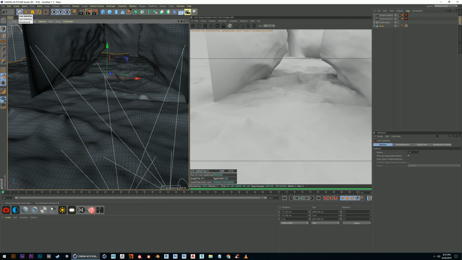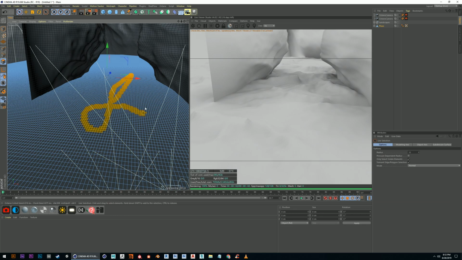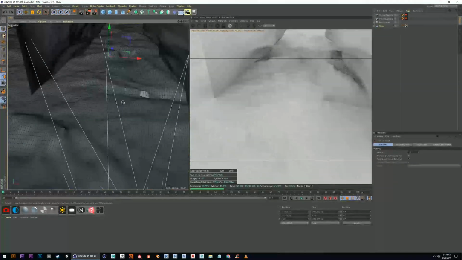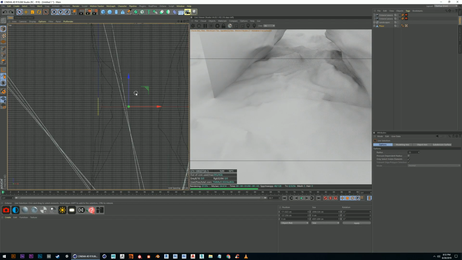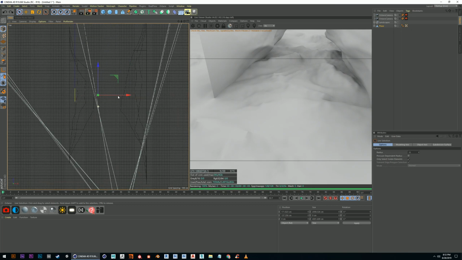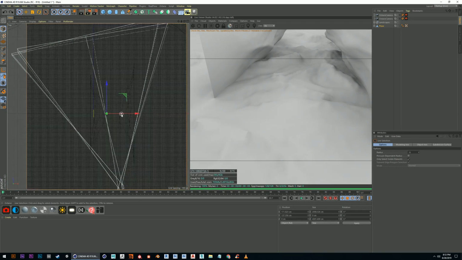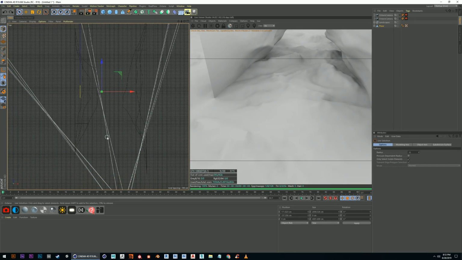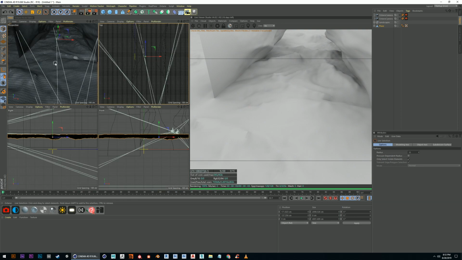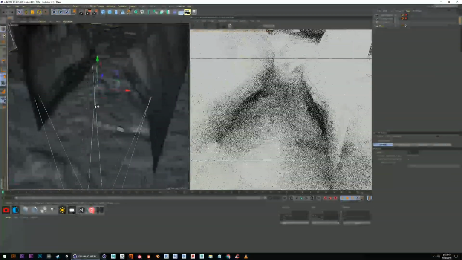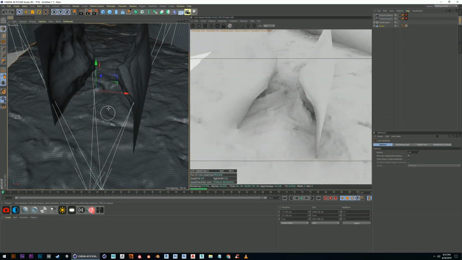You want to hit your live selection tool, make sure this is on polygon mode, and then you can select all this, right? Okay. What we want to do actually is go to your top angle. Okay. And you're going to want to select pretty much where your river is going to flow through. Actually, we might want to go to this angle just so we could see. Make this whatever size you want to make it by holding the middle scroll wheel. Just click on that and hold it.